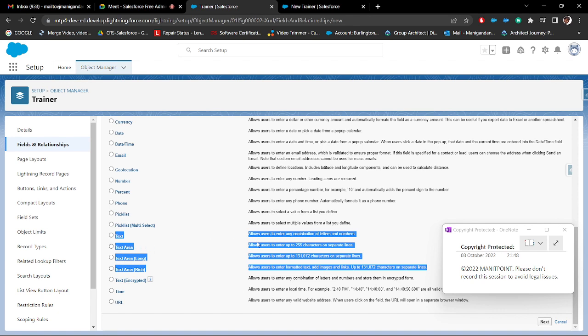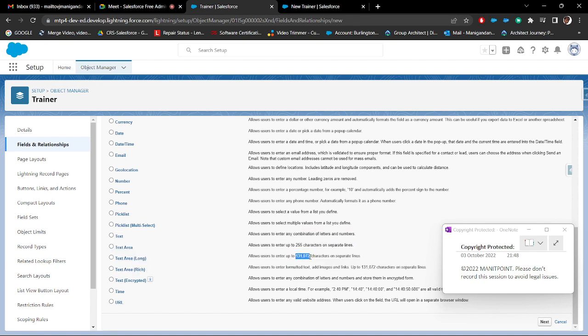Text area will give you multiple rows where you can fill in a kind of description. Text area long also looks like text area, but the difference is text area can hold only 255 characters, while text area long can hold some 130K characters.